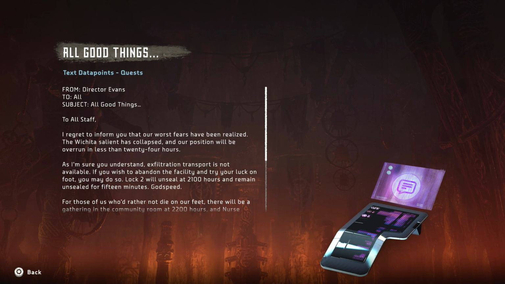From Director Evans to all. Subject, all good things. To all staff, I regret to inform you that our worst fears have been realized. The Wichita salient has collapsed, and our position will be overrun in less than 24 hours. As I'm sure you understand, exfiltration transport is not available. If you wish to abandon the facility and try your luck on foot, you may do so. Lock 2 will unseal at 2100 hours and remain unsealed for 15 minutes.